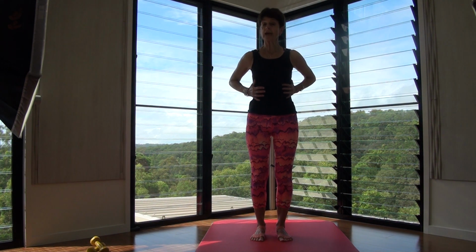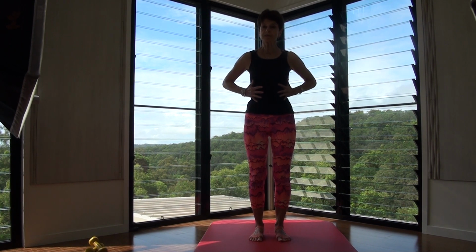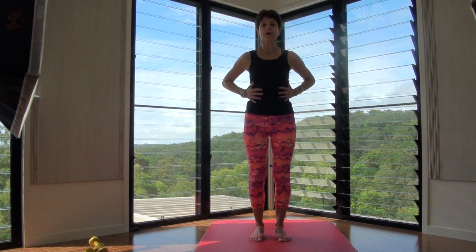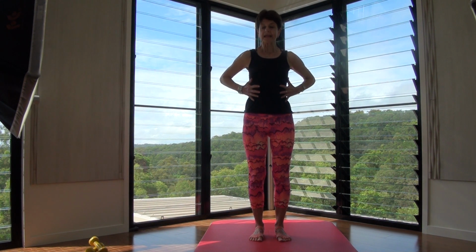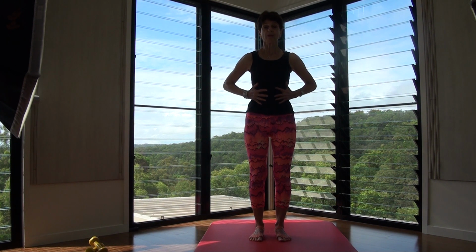We take a big inhale through the nose. Feel those ribs go front, back, and sides. Exhale, blow through the mouth, and feel the ribs come together. And again, inhale. Nice widening of your ribs. Exhale, blowing through the mouth, drawing those ribs together.